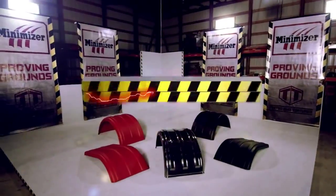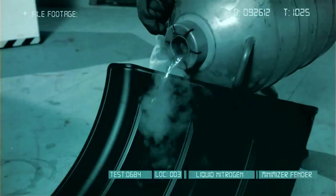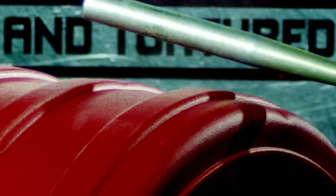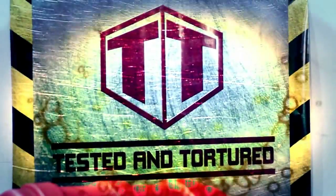These are the minimizer proving grounds. This is where perfectly good fenders come to be dropped, hit, burned, froze, pelted, crushed, and annihilated by engineers using any and all means necessary to prove that a minimizer fender outperforms and outlasts all other poly and metal fenders. Oh, in case you're wondering, the tests they conduct at the minimizer proving grounds are not real world. They're a whole lot worse.